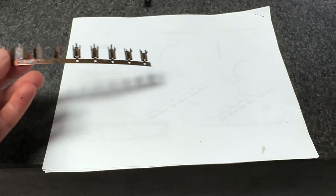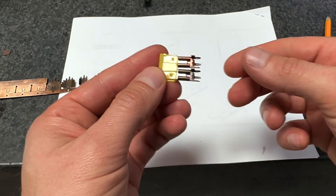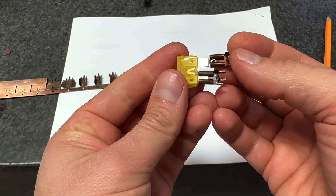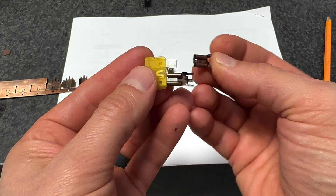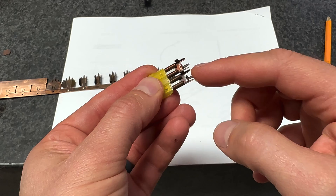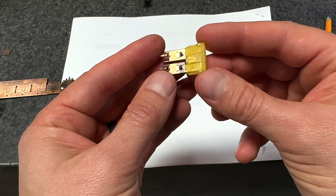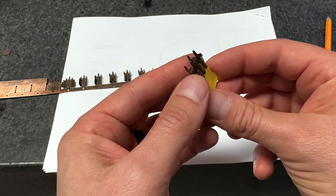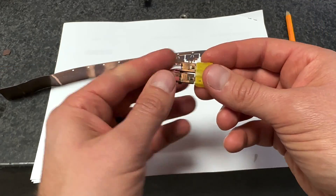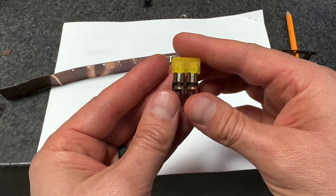This is a connector — a fuse holder. You can see that this just basically connects on; this is like a standard automotive fuse. I'm just showing you so you can see that this is a standard connector that just goes onto there. It's a fuse holder that will go into the customer's fixture. And that's how you have a basic understanding of how you take this raw strip and it turns into a finished part that actually makes something in the world.